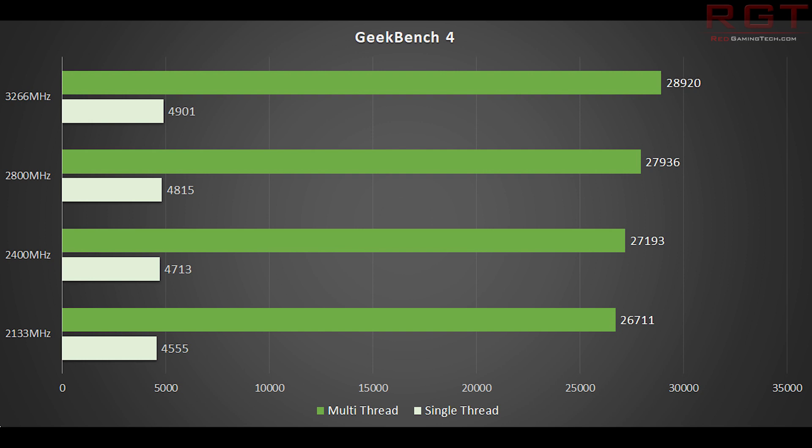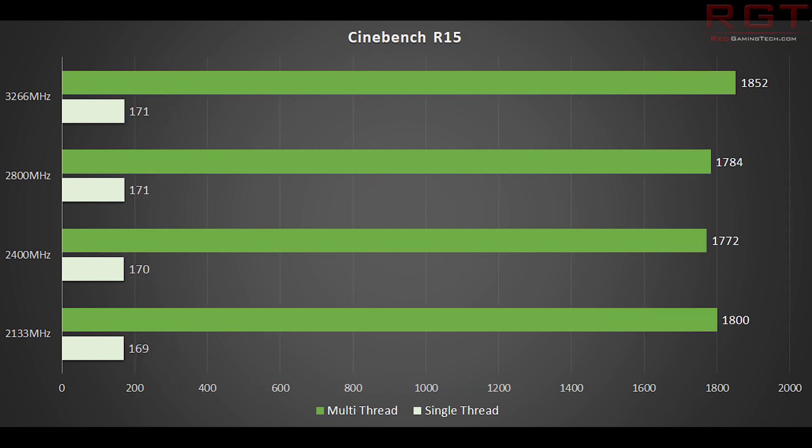When we move over to gaming benchmarks, we'll see that yes, even if you are only pushing one or two threads really hard, pure memory bandwidth can still make an awful lot of difference. Cinebench R15, however, is a little bit of an anomaly, and in our testing at least, was not particularly sensitive to memory bandwidth speeds. The only result we managed to get consistently was the RAM running at 3,266 MHz, where it would always get a result north of 1,850. The slower memory speeds are certainly within the margin of error. So if you're running Cinebench all day long and that's your favourite hobby, as long as you're running memory of over 2,400 MHz, you're probably going to be in the clear.